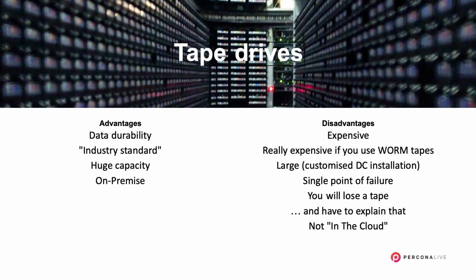You will also lose tapes, and there are many stories, fewer these days, probably because people are using fewer tapes, of a tape falling off the back of a lorry and so on. You cannot explain to the public and the press about cryptography and how the fact that you've invalidated the key means that the data on this tape marked big corporation can't be decrypted. You will never win this PR battle. So it's better just not to lose the tapes. Also, of course, tape is not in the cloud. And if you have an in the cloud strategy, tape drives are not it. So we didn't choose tape drives, and I'd fully recommend that you don't choose tape drives either unless you have some really specific requirements.